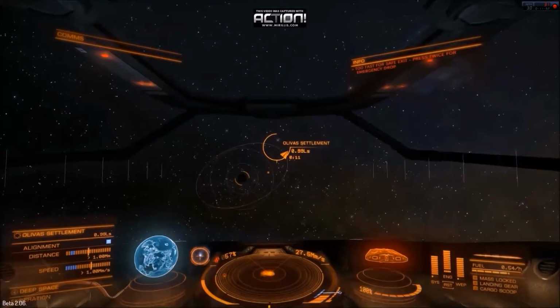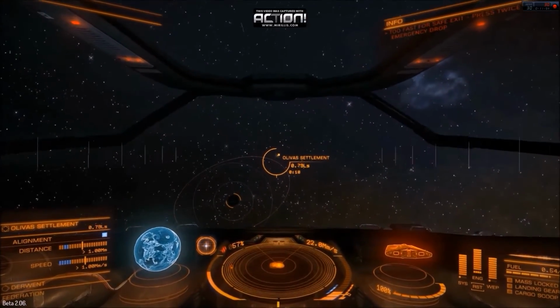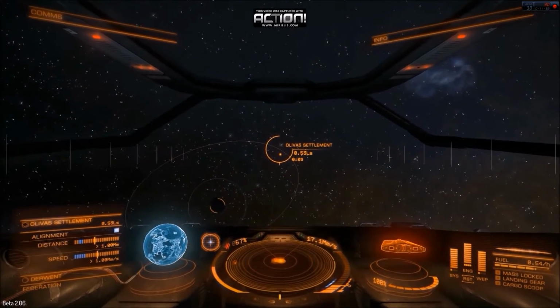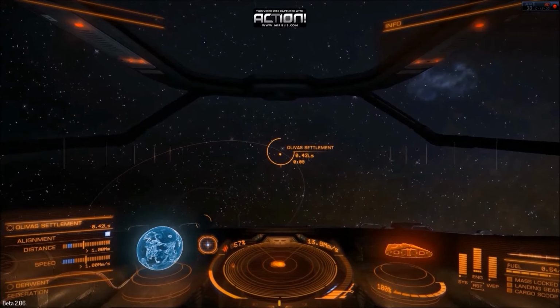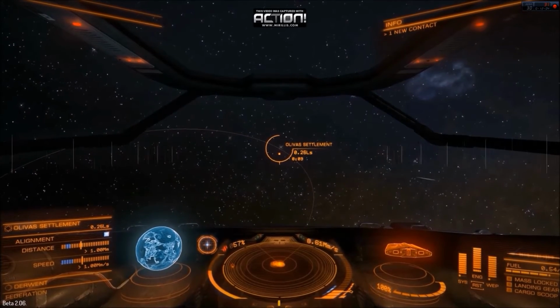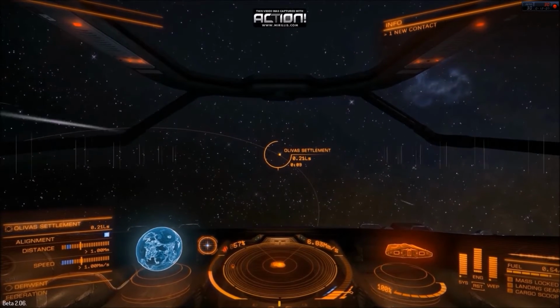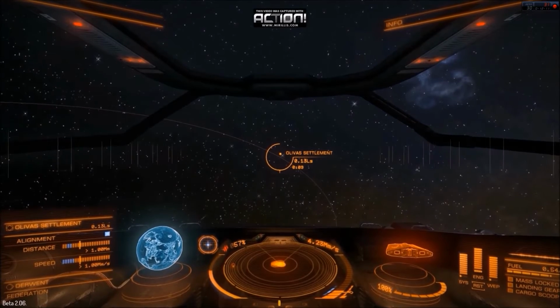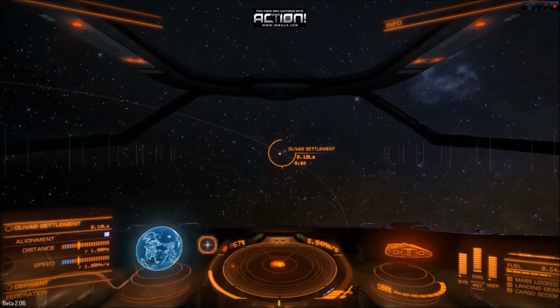You can emergency jump out of Super Cruise. This is what we're in. You can tell by the vertical lines on either side. You can jump out of Super Cruise with an emergency by double tapping the J key, but you never end up close, and it does do damage to your ship because it causes stress on the frame, on the hull.